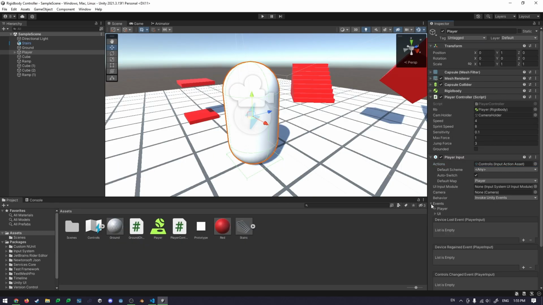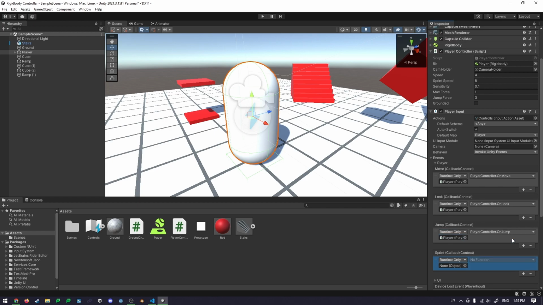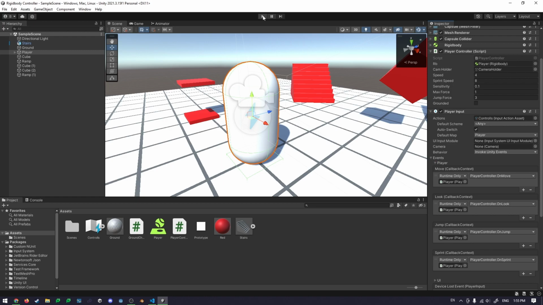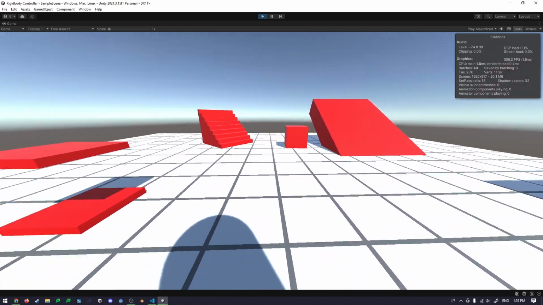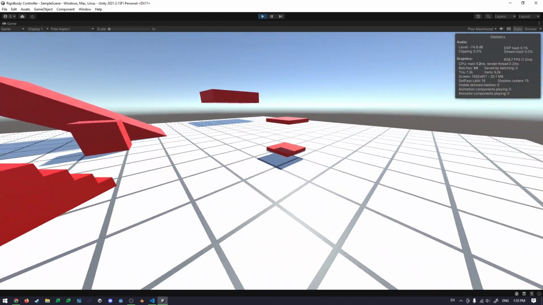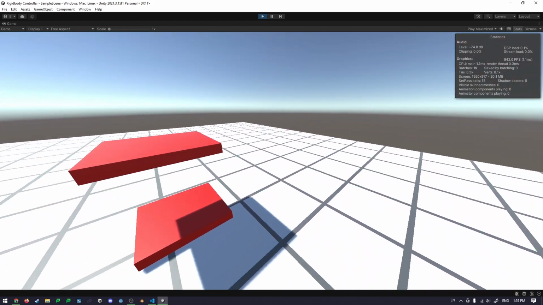Now under our events player, I'm going to add my player controller script into the sprint, and I'm going to select onSprint. Now if I hit play, you can see I can walk around like I could before, but if I hold the shift key, then I sprint and I go faster than I normally would.